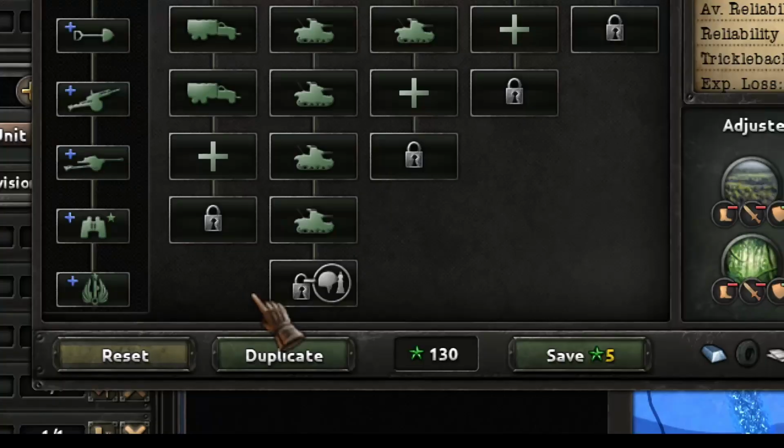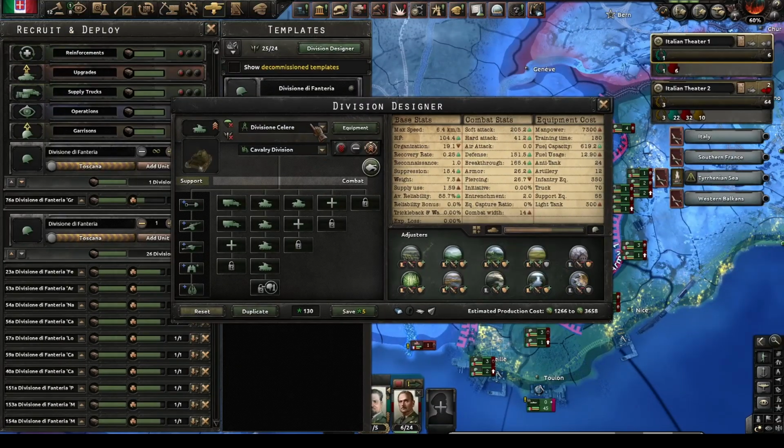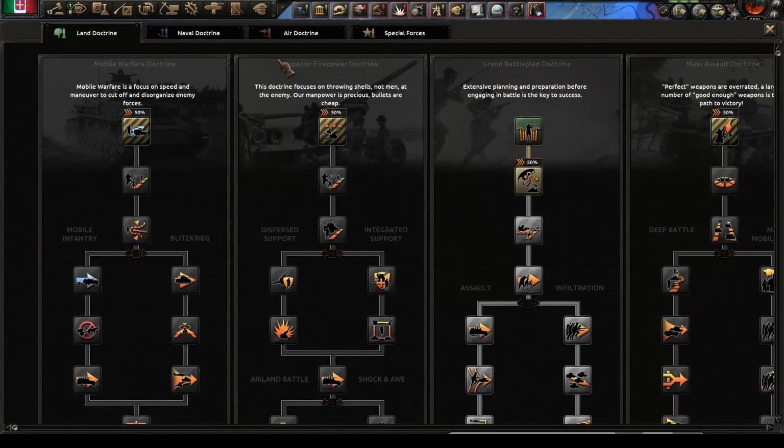But this way you are going to be able to concentrate a lot of firepower in a very small combat width. Ideally you will like to combine this with the firepower doctrine and go this branch.